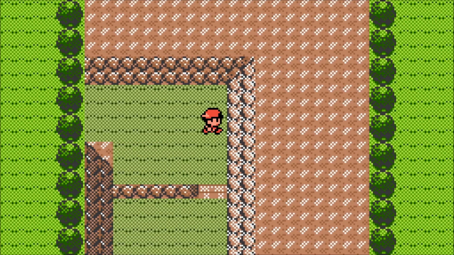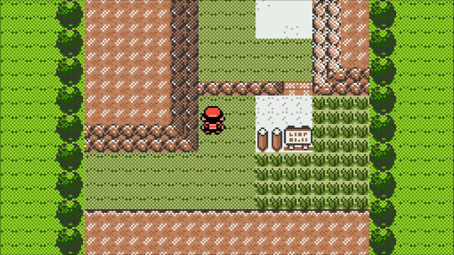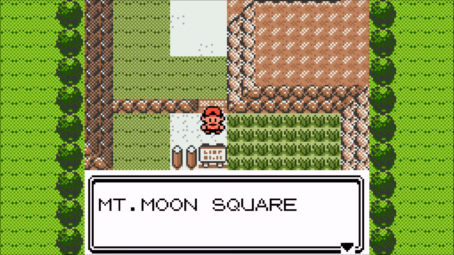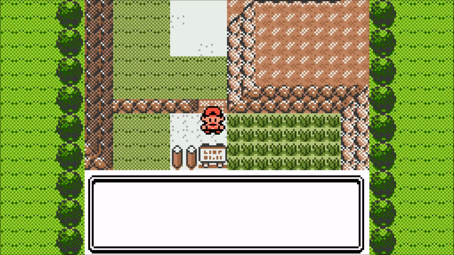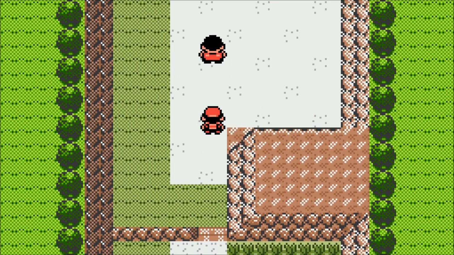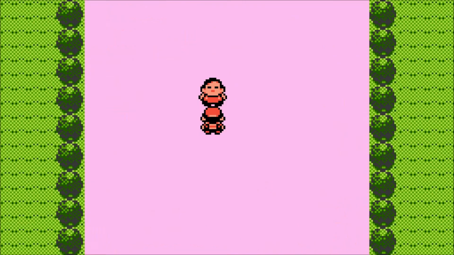Now, there are no new Pokemon in this route, and that's because we have less than 10 new Pokemon to go over. And most of them are legendaries at this point, so we're probably not going to be having many more Pokemon introductions. Mount Moon Square. Just go up the stairs. Alright, interesting bit of advice, and we have one more trainer on the route. Step right up and take a look.